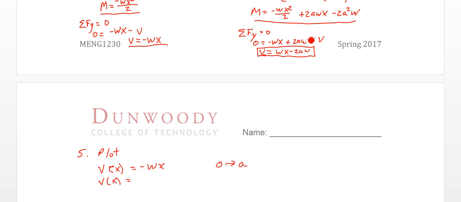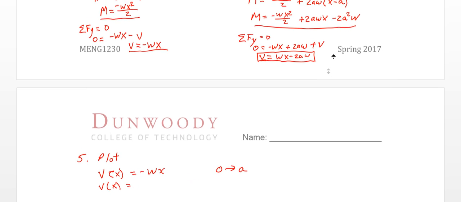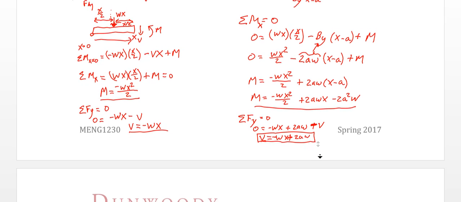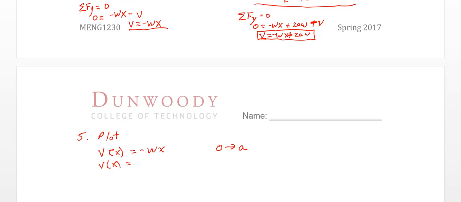how did I get that? Did I make a mistake still on this other part? Oh, this should be negative here. Sorry, I still made a mistake here. So I should switch these around. My V is acting down, so it should be negative here, not a positive. So when I slide it over to the other side, it becomes positive, keeps that the same on that side. So I should have that same slope, so I should get negative Wx plus 2aW, and that's from a less than or equal to x, which is less than or equal to 2a.